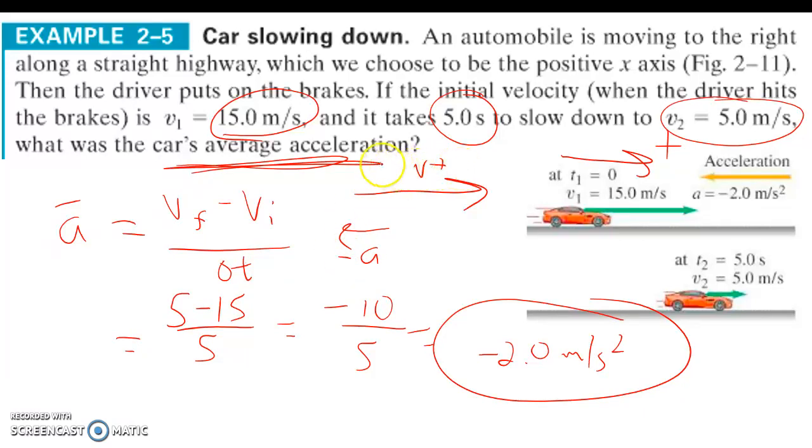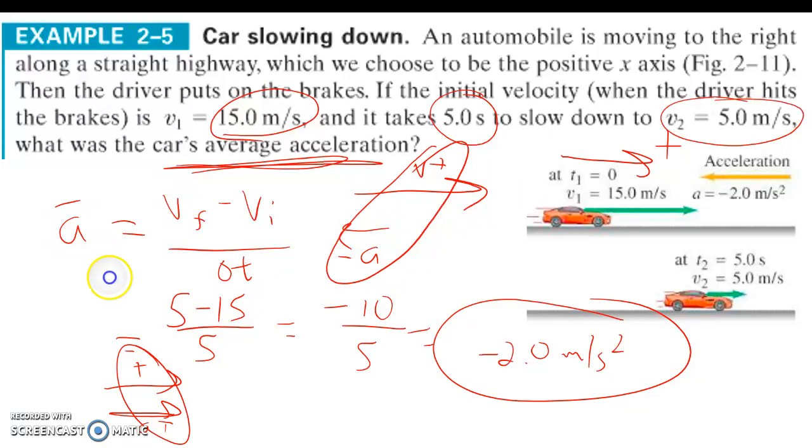If we're traveling in the positive direction and have a positive acceleration, that means we're speeding up. So if the acceleration and velocity have different signs, we're slowing down. If they're the same sign, we're speeding up. We can use that as a means to determine what's going on with our motion, especially if we figure it out mathematically.